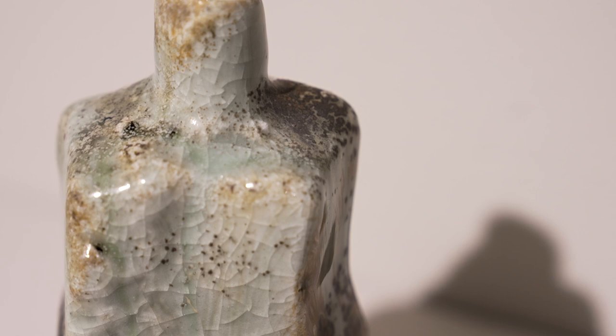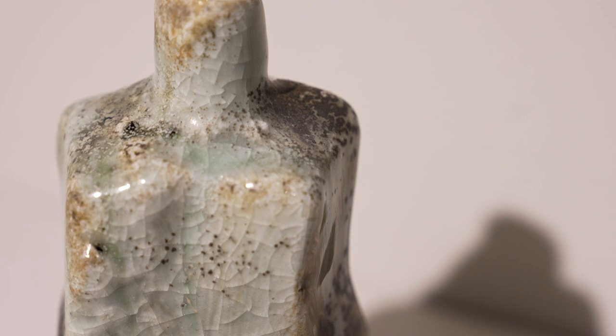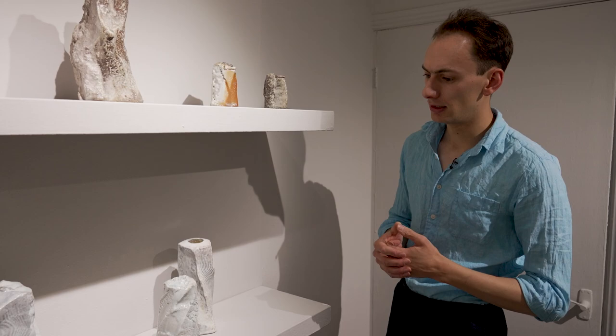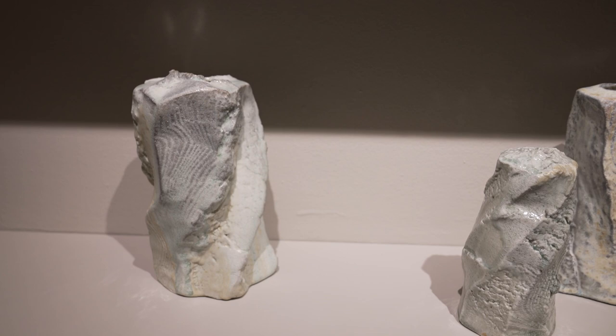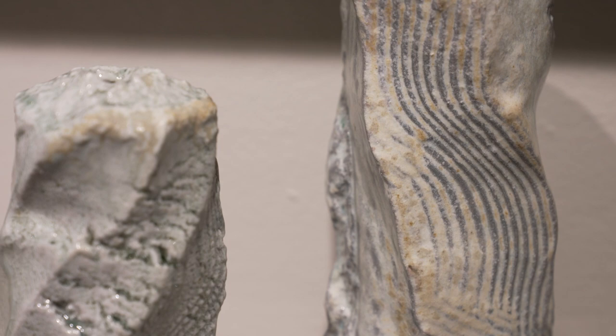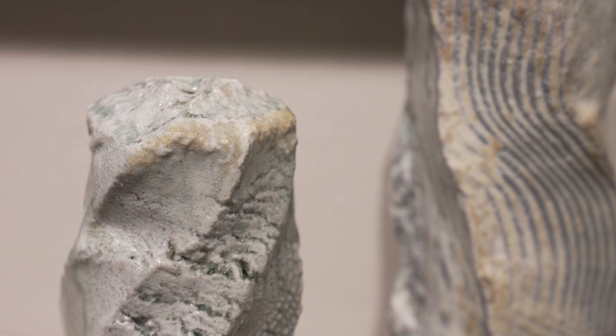We see here some more tookaiseki work, but here we've got pieces that have been glazed — most of it by natural ash, and there is some shino work here too. Much of Matsuzaki's tookaiseki work is wood-fired and it introduces a completely new participant in the process. You'll see this beautiful white porcelain where ash has started to pool on top, with some carbon trapping going on — a beautiful change in colour, wonderful greens brought out by this ash forming a glaze on the surface of the pottery, and this wonderful darkening of the surface here.